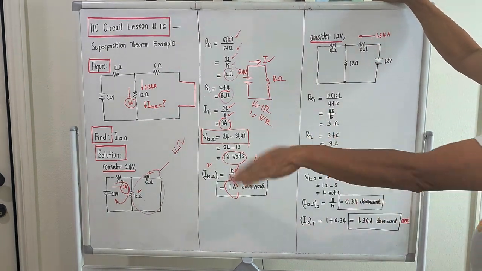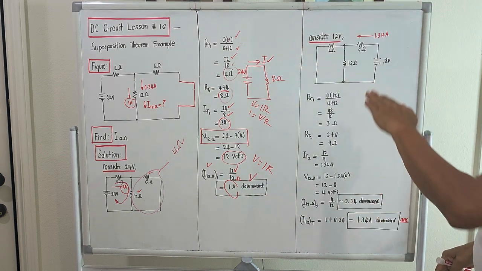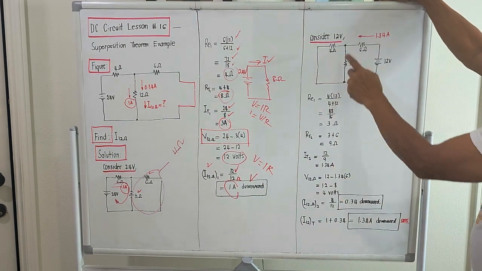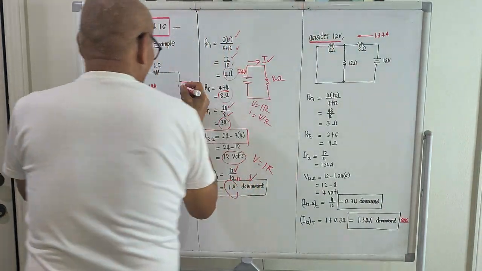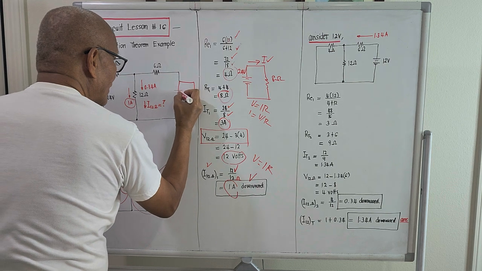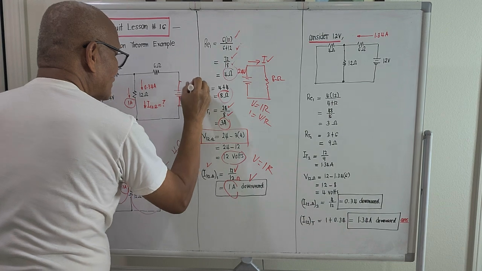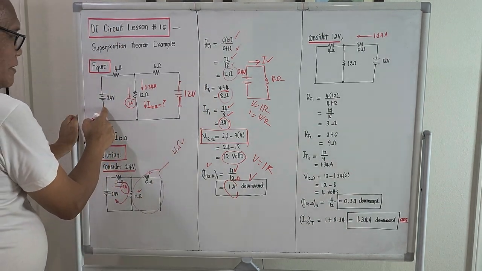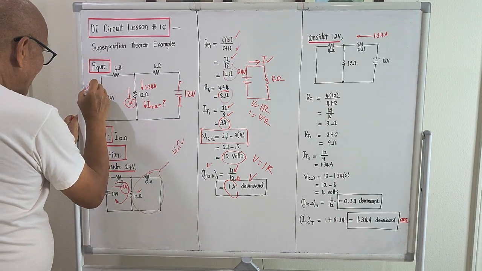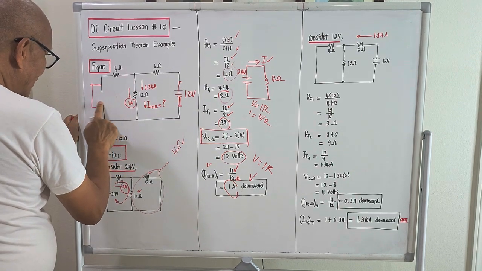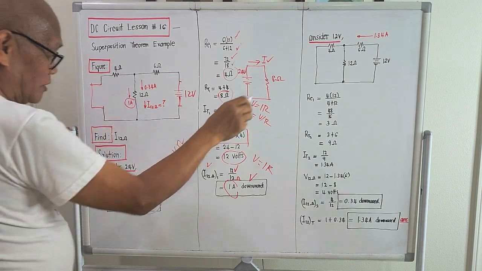Superposition, right? We consider the first voltage source already, so we will consider again the next voltage source. We shorted out the first one. So if we try to consider the 12 volt source, this was originally 12 volts, right? We consider this one already, so we will consider next one, the 12 volt source. So we will short out the 24 volts, so it seems that 24 volt is non-existent. So what will come out will be this figure here.